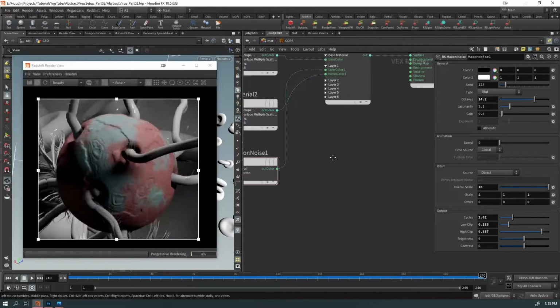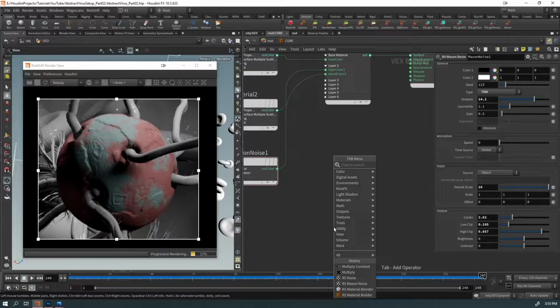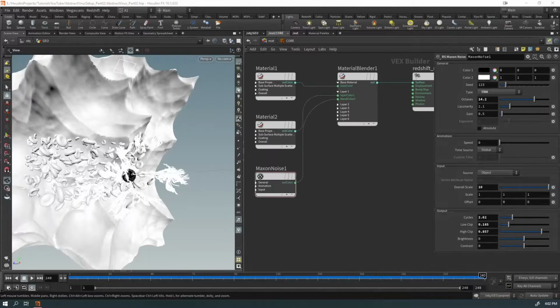So I'm just gonna bring a new node into my material context, and I'm gonna bring the RS color user data. All right, so my computer crashed.